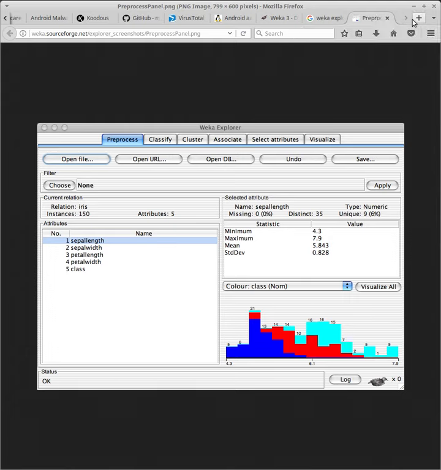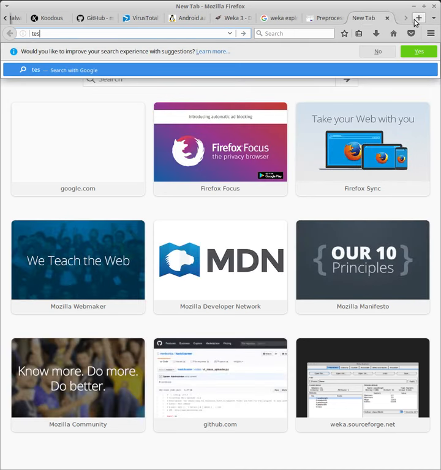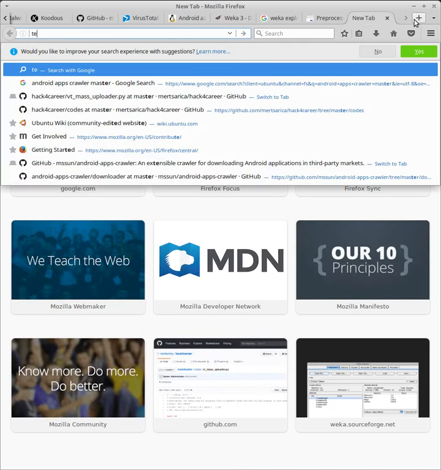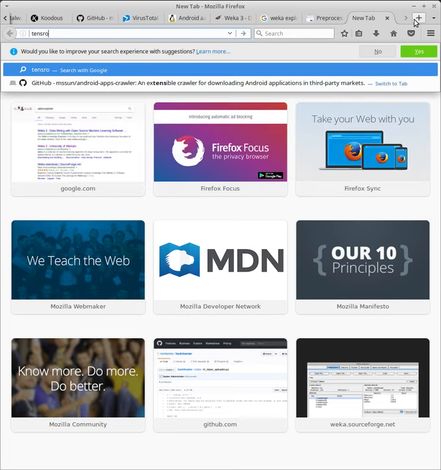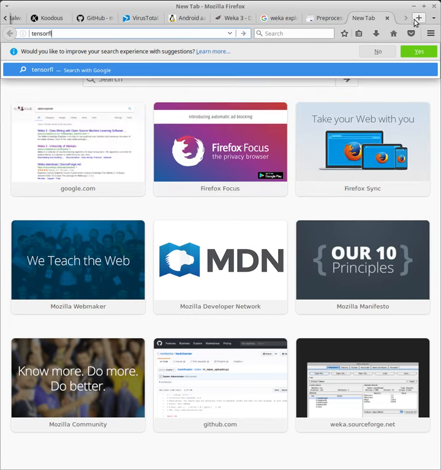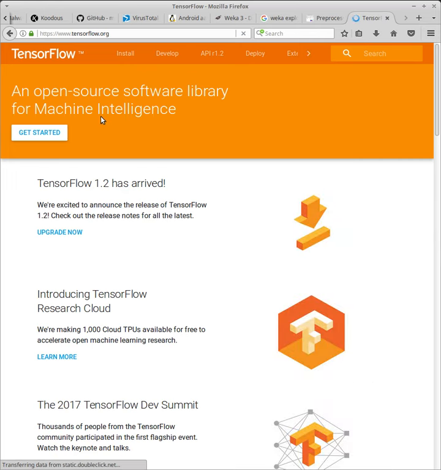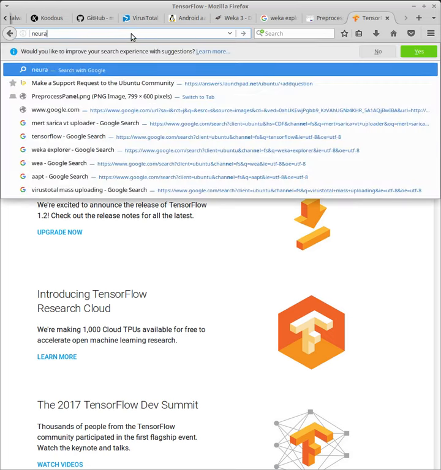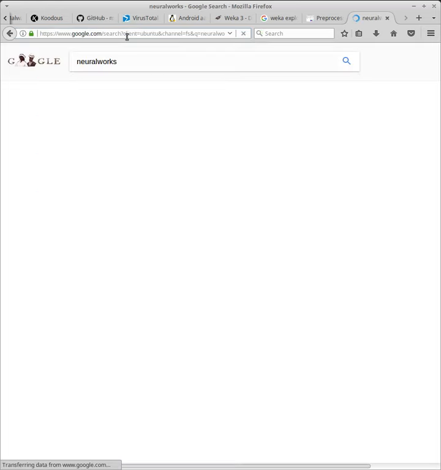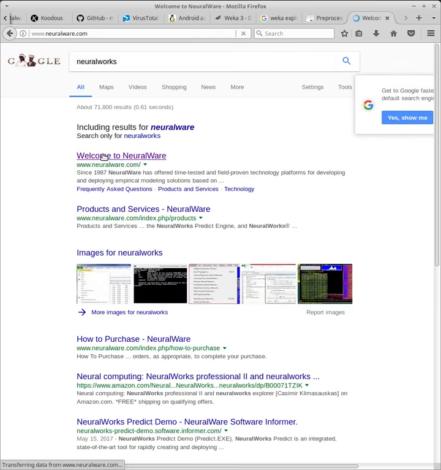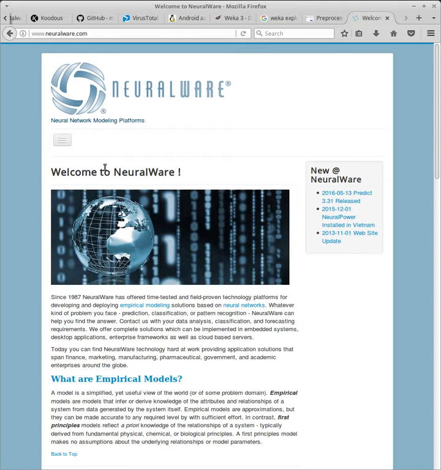And let me show you TensorFlow. TensorFlow is developed by Google actually. It is good, and also NeuralWorks seems to be a good tool.